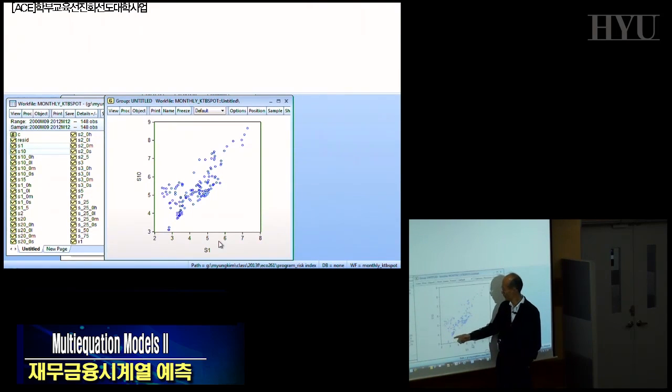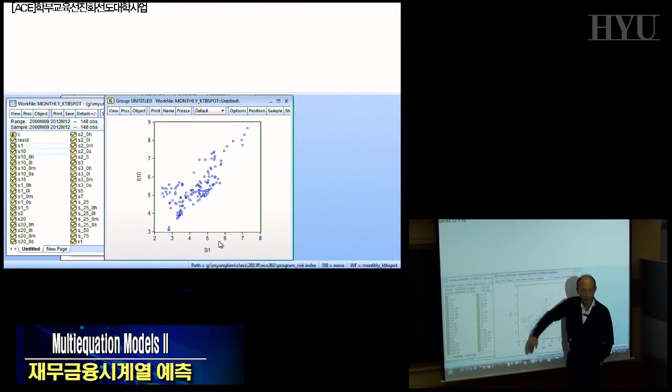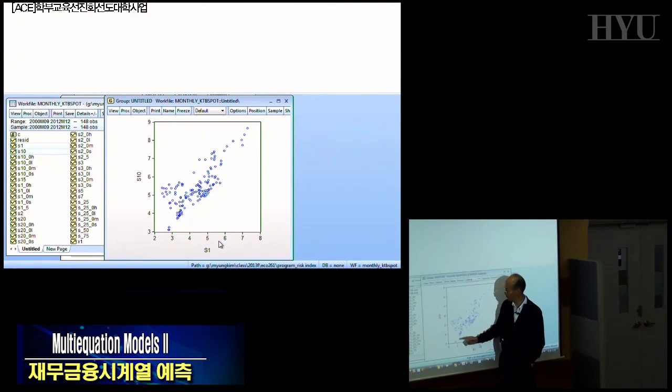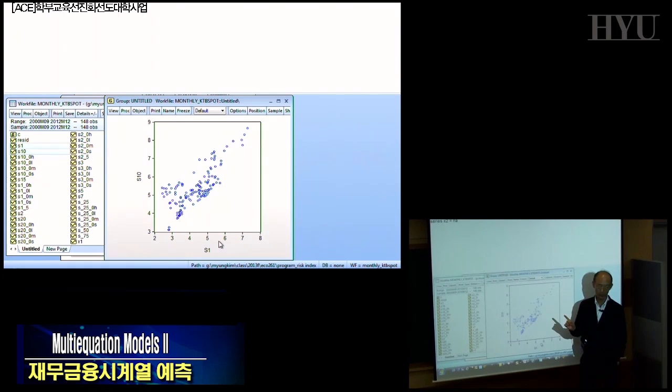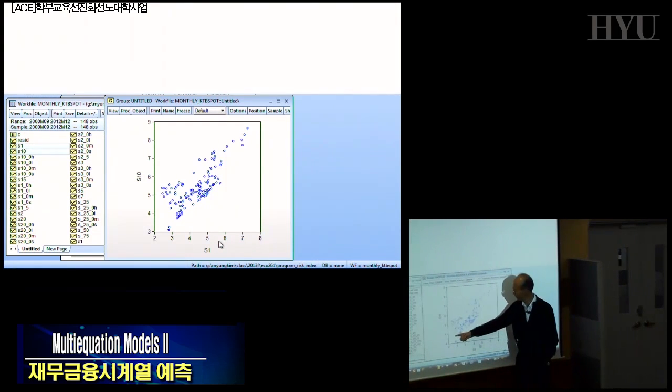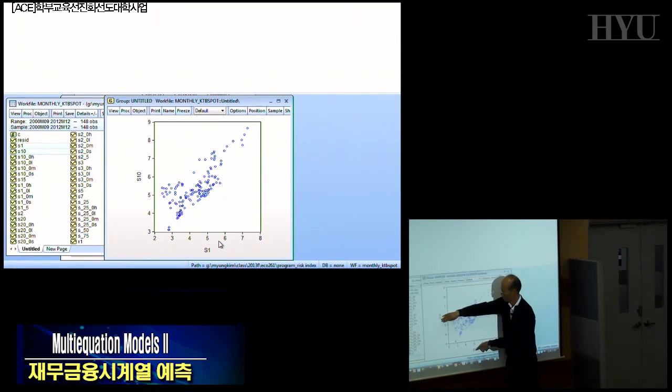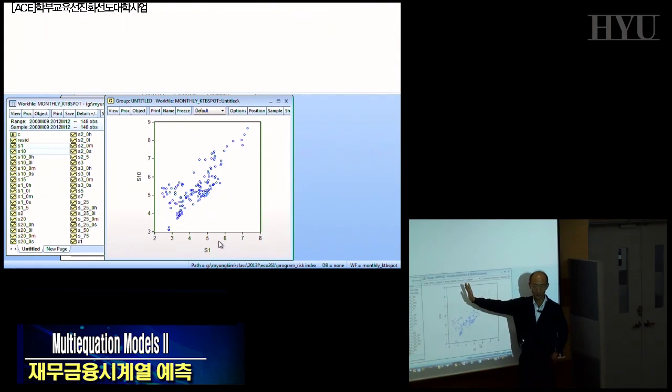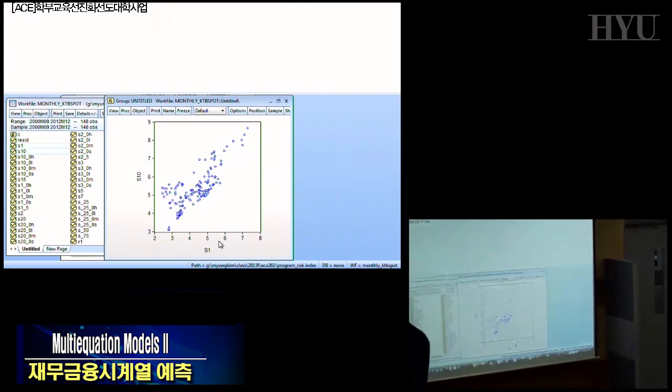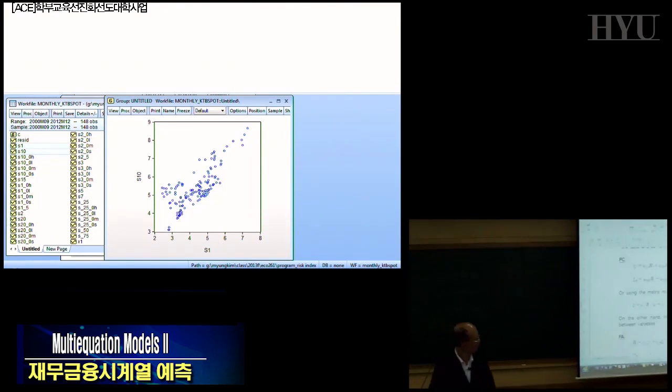And so, actually what you're trying to do is to explain this variation and this variation, right? But when you create a new variable as a linear combination of these two, such as this one, this one varies over this range and that range, right? So instead of working with individual series, you may be able to reduce the dimension of the problem by finding something known as principal component. Okay. So let's take a look at this in more detail.